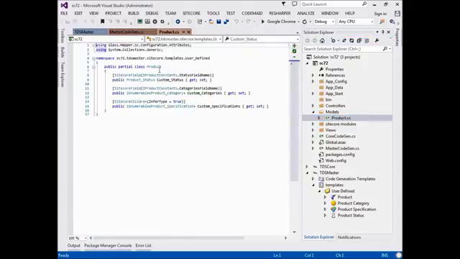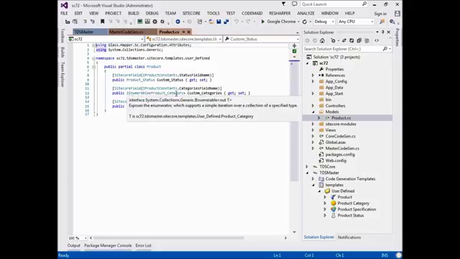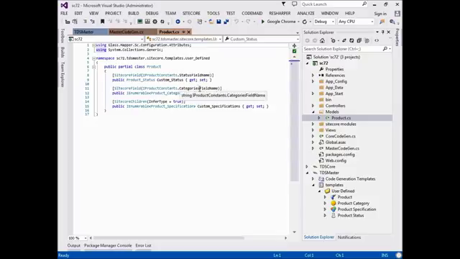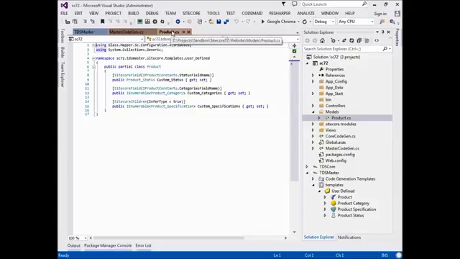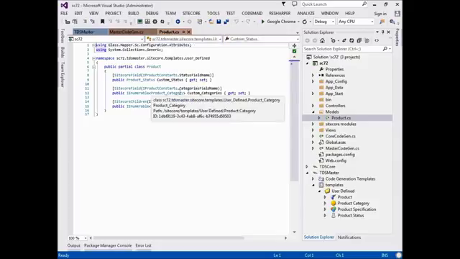So in models, I have a product.cs. You can see that the namespace, of course, matches what was there in CodeGen, because we are extending a partial class. We were talking about categories, so we created a new property called custom categories, and we said that this is a list of product categories, which is the template of the referenced item that we are expecting. And we are giving GlassMapper a hint for the field name. So for the field categories, GlassMapper is going to automatically try to cast it into a list of product category. And if you've done it all right, whenever you get a product, it's directly going to give you the list of categories along with the product itself.